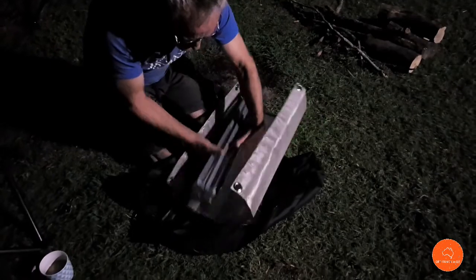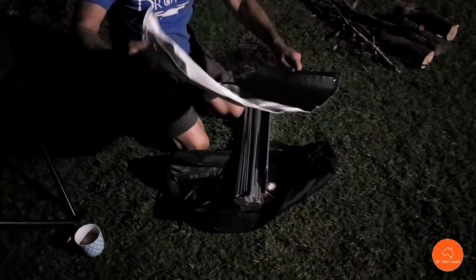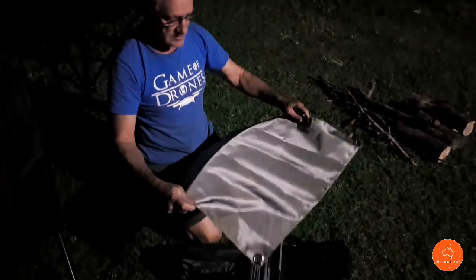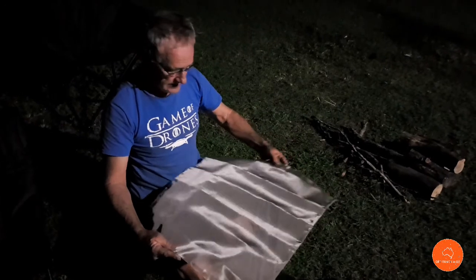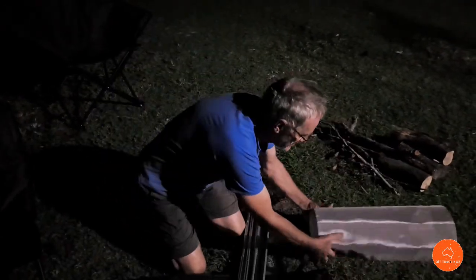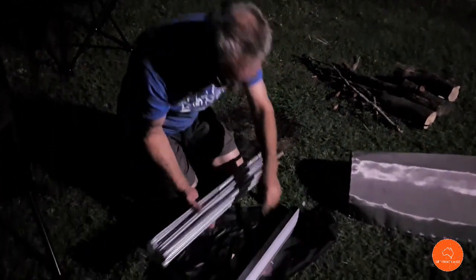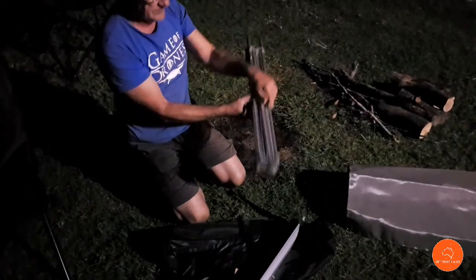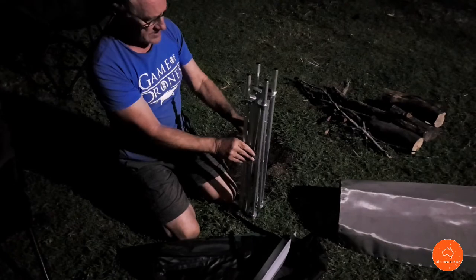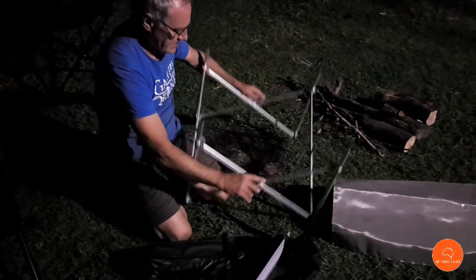You have a stainless steel wire mesh. Now, this fire pit measures 600mm by 600mm across, so it's actually quite a large fire, and apparently it holds around about 30 kilos of timber. I'll just put that aside. Now the frame itself just opens up similar to a folding camp chair, like so.